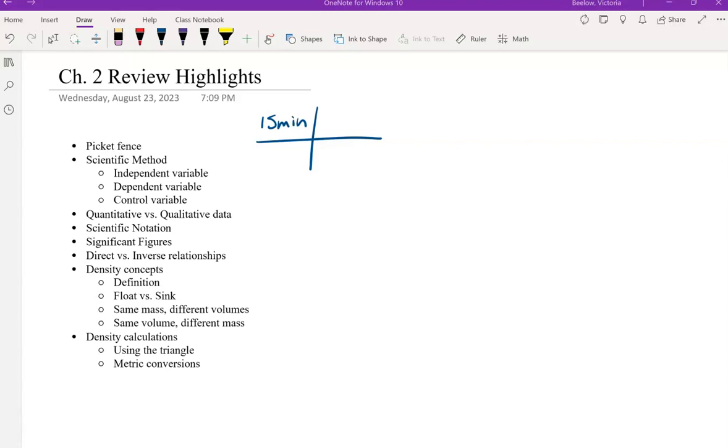And then whatever you have above and below each other is equal. For example, let's say you're starting with 15 minutes and you needed to get that into seconds. I'm doing just a really short, simple picket fence. For units of time, this is something that you would intuitively know.